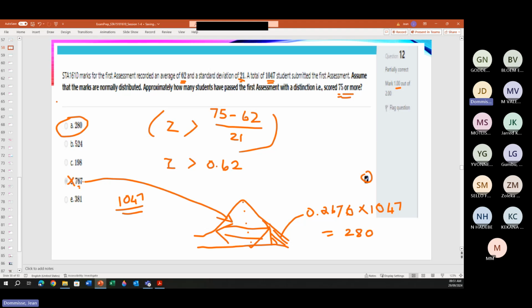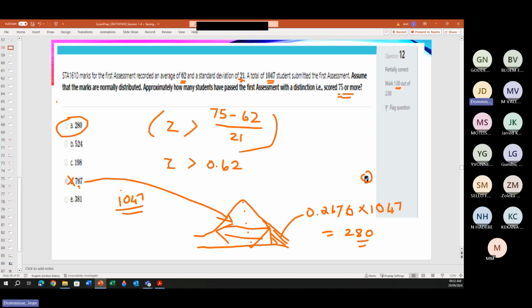But you can see if you have done this in the exam, you would have gotten 1 out of 2, or if the exam mark will be 4, it will be 2 out of 4, because what you did was correct. You just looked at the other component and not the 75 plus. You looked at 75 minus. So you actually have worked out all the other things correctly, but in the end, you just made the wrong decision. So you will still get some of the points.